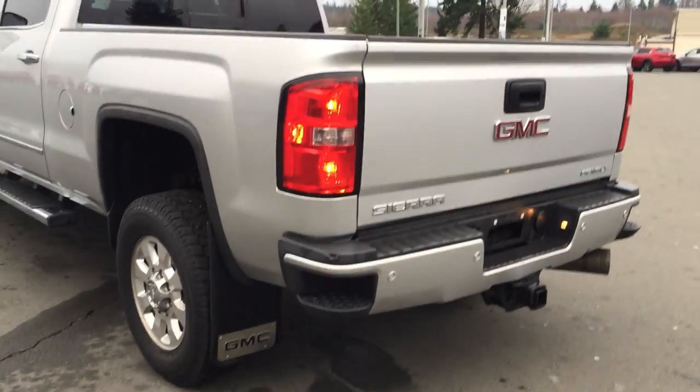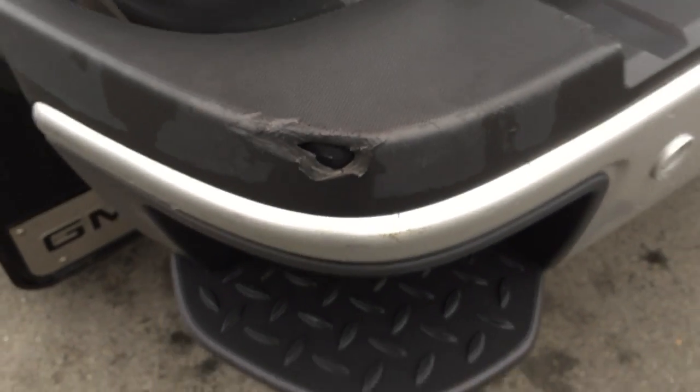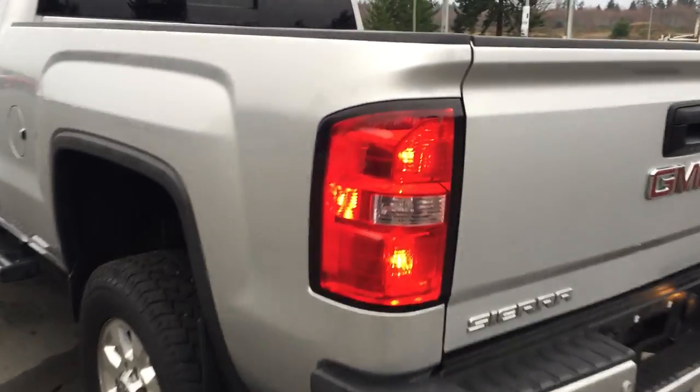The rear had a dent on it — you'll notice it has been repaired 100%, except they did not replace the plastic on top of the bumper, so there is that little chip there. I just want to make sure you're seeing all the little blemishes so that if you make a trip up this way, it's for exactly what you're looking for. The back was used and there's a little bit of paint that I'm sure with a little paint thinner you'll be able to remove, but other than that it's in great shape.